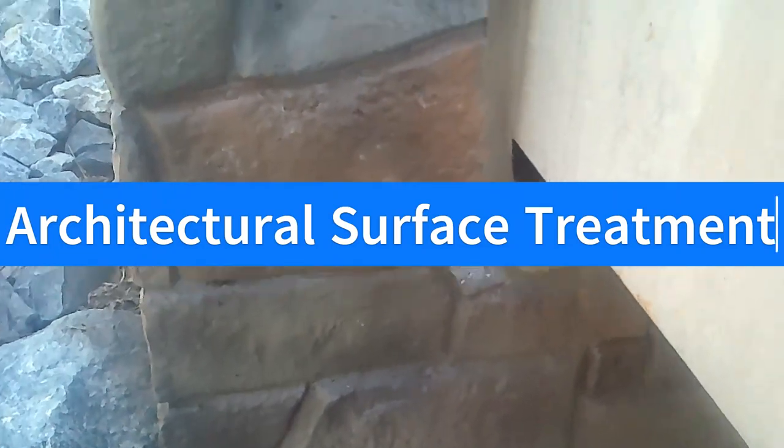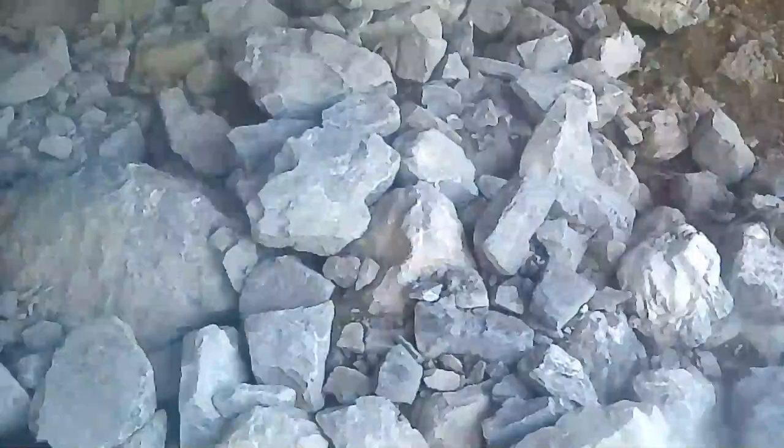So this is an adjacent box beam. This is it, folks, the adjacent box beam. That's the abutment with architectural surface treatment. Architectural surface treatment on the abutment here. This is supposed to be abutment 2, and that over there is supposed to be abutment 1, and these are your neoprene bearing pads. These black things here are your elastomeric neoprene bearing pads.